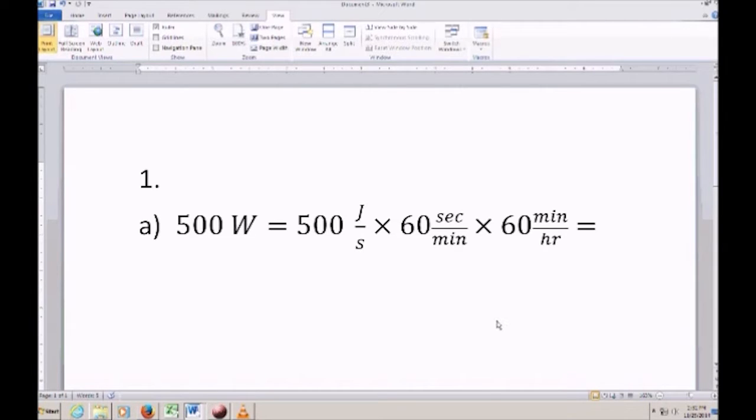Now, there's another way to calculate energy. So remember that I said kilowatt hours are also a unit of energy. I'm going to do that as well. So this is exactly the same calculation we've just done, except that my final answer is going to be in kilowatt hours instead of joules. So again, we start with 500 watt stereo, and we want to know how much energy it's going to use in an hour. So we want to convert this to kilowatt hours.